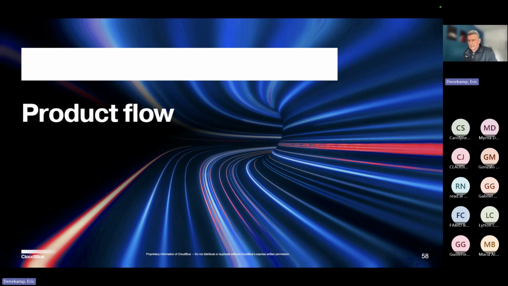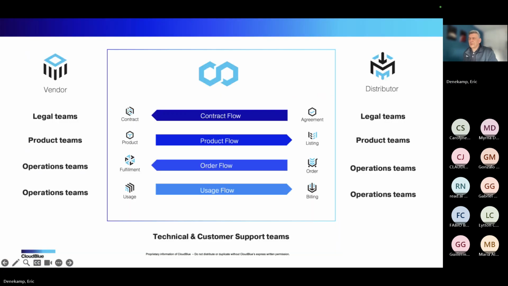We talked about the contract flow. I showed you two ways to onboard a vendor. One way was if you have an actual new vendor to the platform, you can send him a link, an invitation that he just clicks, and then he starts creating his own account. The first person to log in is the person that is the full admin of that account.